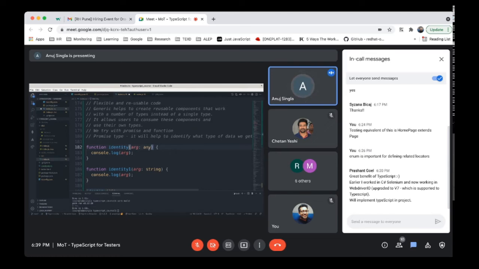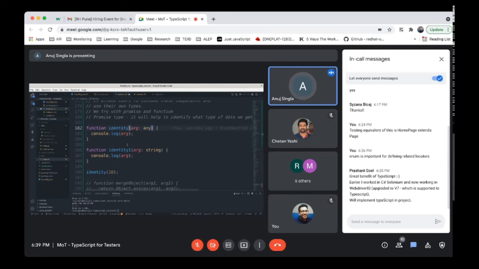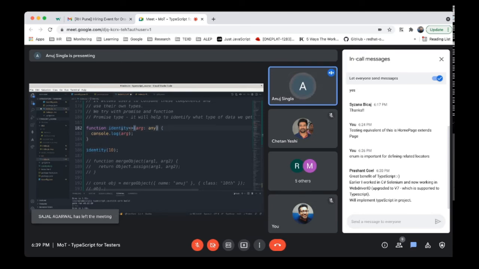So for these things, TypeScript has introduced the generic type. Generic type means that when you are calling this method or using that component, you define what type of data it should have. How can we do this? Just define the type like a variable.